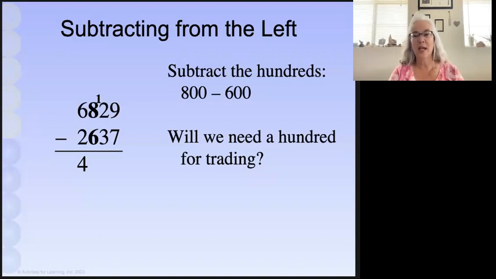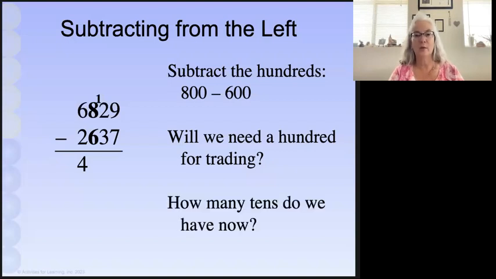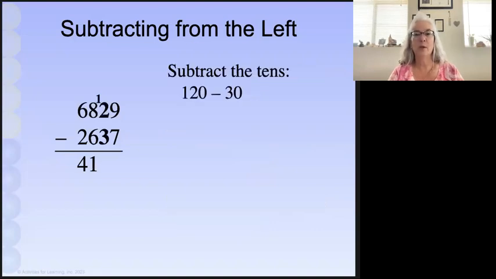So now how many tens do I have? I actually have 12 tens or 120, or 129 to be specific. So we've got that in there. So now I can do the subtracting. How many hundreds do we have after starting with 800, subtracting 6, and then we saved another 100? So it's actually 8 minus 6 minus 1, which is going to be 100. Let's move into our tens. We're going to subtract 120 minus 30.